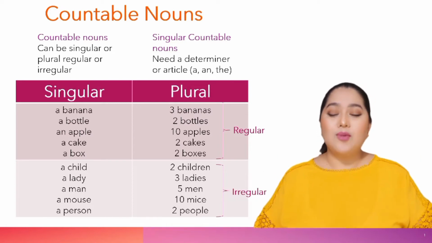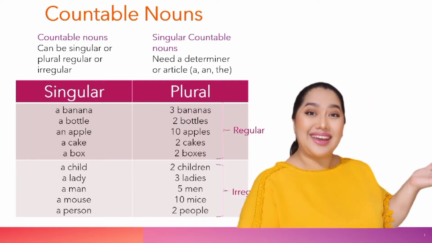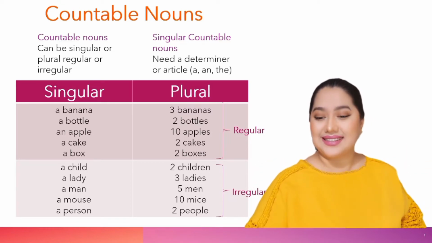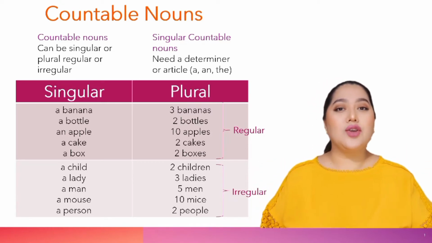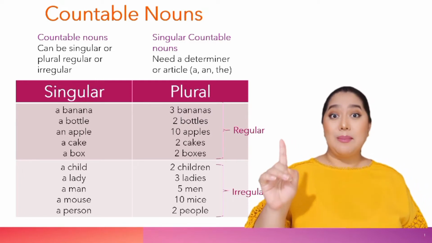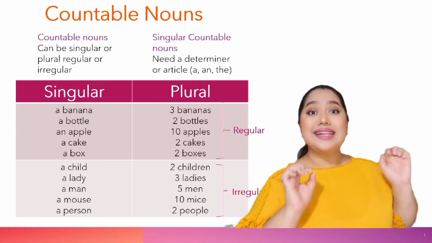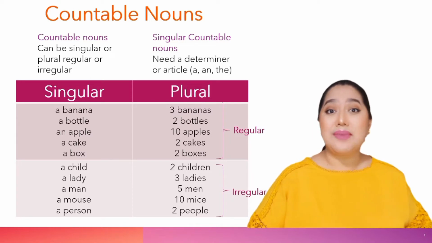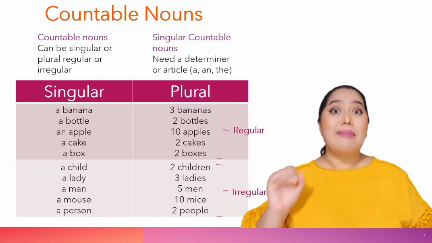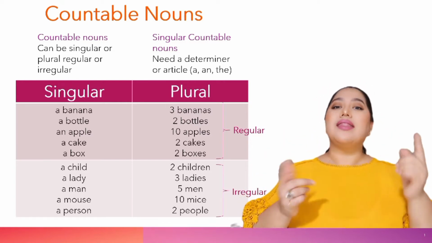Or why not? We have, for example, a lady. Come on, look at that beautiful lady. Or 2 ladies, 10 ladies, 5 ladies. And why not? This is very popular. A man, only one, or 2 men, 10 men. Oh my God, how many? 10, 20 men. So we change. We don't say mens, 2 persons. That is not possible. We need to remember the plural form.